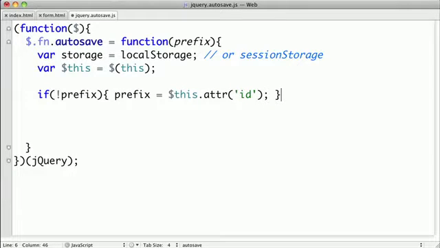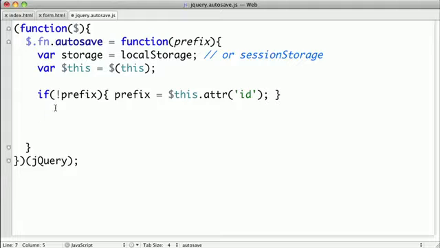Now, because the keys in local storage are simply strings, what we're going to do is have the keys that we're saving our form data into be a concatenation of our prefix and the name of the field in the form. So if we had a form called application and a field called first name, the actual key in local storage that it is saved to would be application first name.